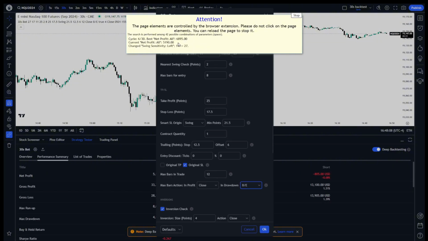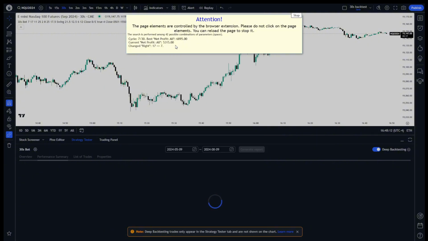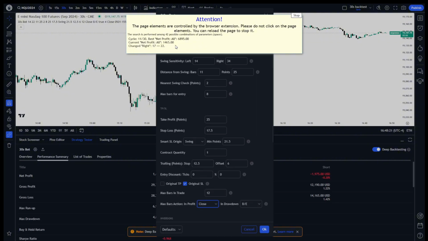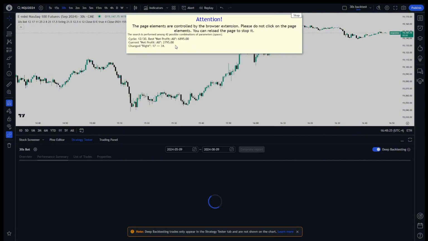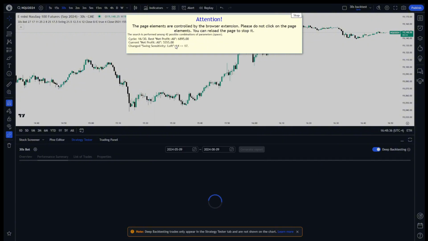And it's trying to beat 68.95 overall net profit, which it got when it ran with the default settings to get the best result. This will take a few minutes, but as you can see, it's moving quite fast, certainly a lot faster than I would be able to do it manually, and is a huge time saver in terms of validating the various settings or trying to find the optimal configuration values that you have.